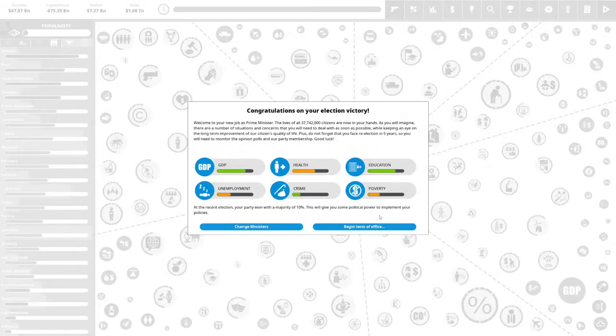Anyway, let's get playing. So yeah, this is a game that came out in 2020. It's Democracy 4. You start off by winning the election, and then these are the 6 main indicators of how your country's doing. And, you know, welcome to your new job as Prime Minister. The lives of all 37,742,000 citizens are now in your hands.